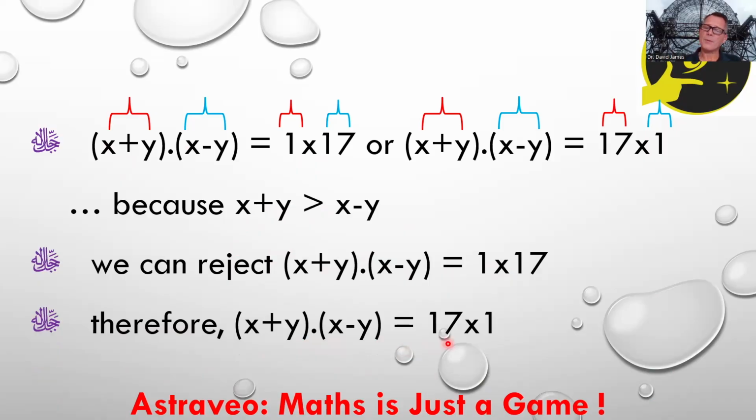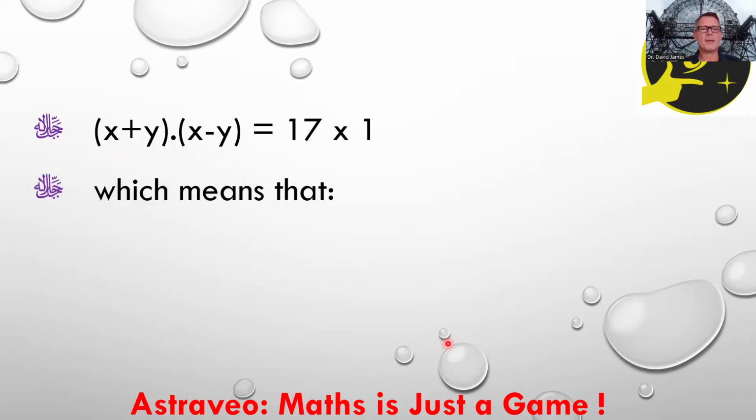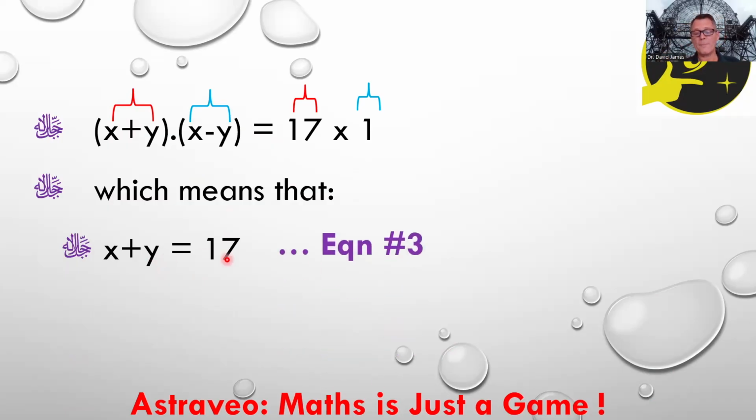Okay. Now, with that knowledge in hand, we can actually do some nice little mathematics. We can say this parameter here equals 17, and this second parameter equals 1. So we end up with the equations x plus y equals 17, and we'll call that equation 3, and x minus y equals 1, and we'll call that equation 4. Now that's really good because we have two unknowns, x and y, and we have two equations. It's a fundamental of mathematics that you need at least the same number of equations as your unknowns, otherwise that system of equations cannot be solved. So this is very nice that we have two expressions and two unknowns. This set of equations can now be solved.